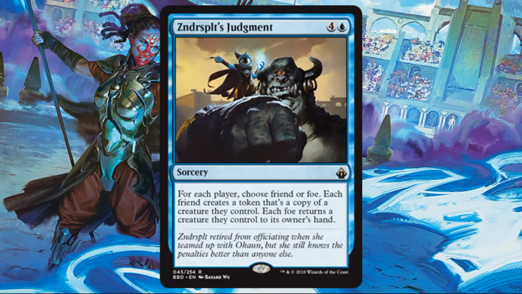Cindersplit's Judgment. 2/4, sorcery rare. For each player, choose friend or foe. Each friend creates a token that's a copy of a creature they control. Each foe returns a creature they control to its owner's hands.